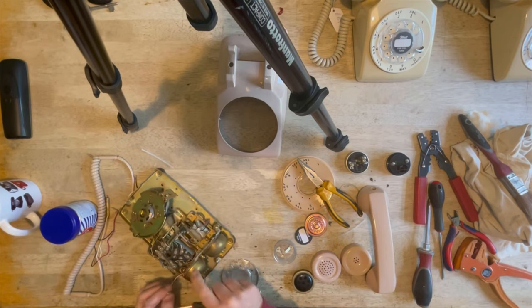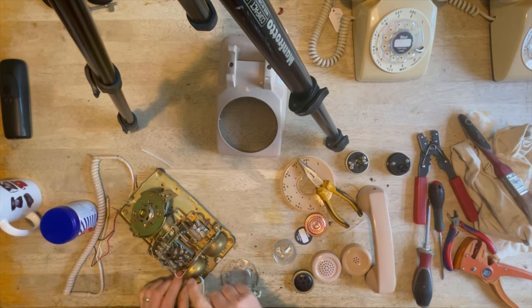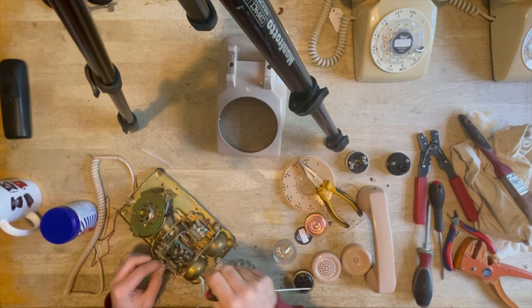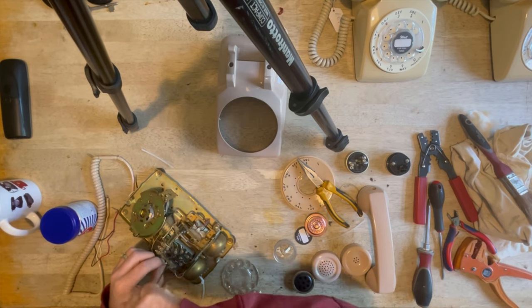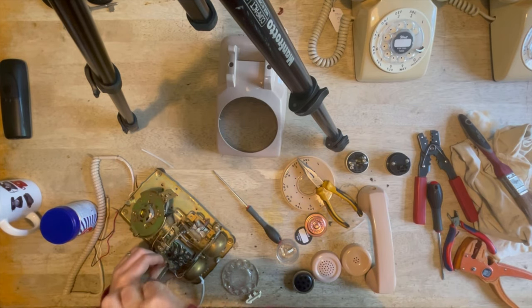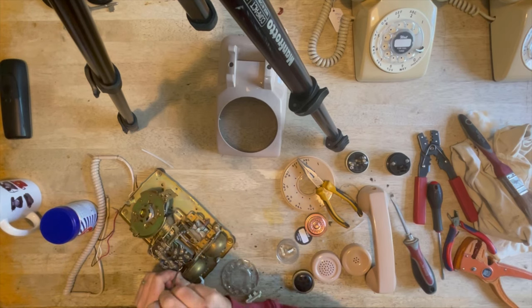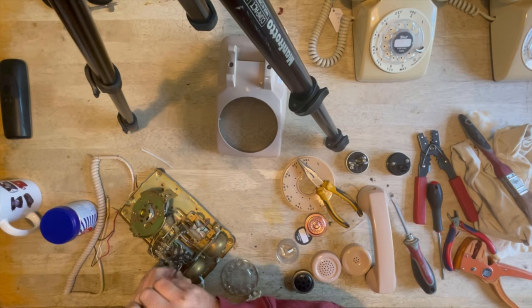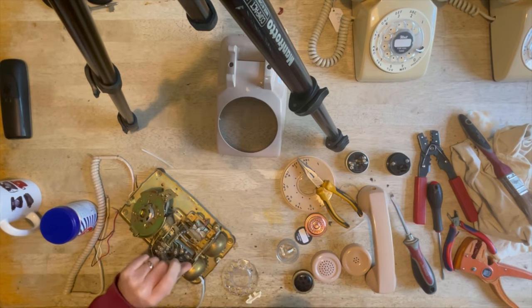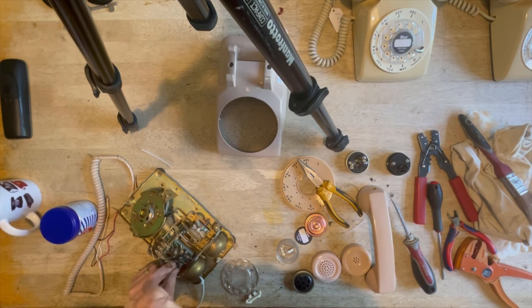And then, as I said, this is marked L2. Normally on any other telephone it would be the other way around, but here white goes to L2. We'll tuck that round away from the bell, because if the wires touch the bells, it'll just deaden the sound. And the blue one will go here. I'll get my big screwdriver because I nearly snapped it off, as I told you before. And then red goes here. Again, make sure the wiring doesn't touch these bells, because it makes them go dead and spoils the sound. Just make sure that's nipped up as well.